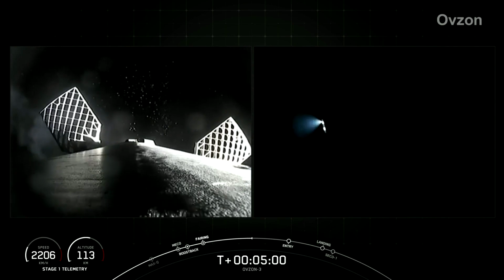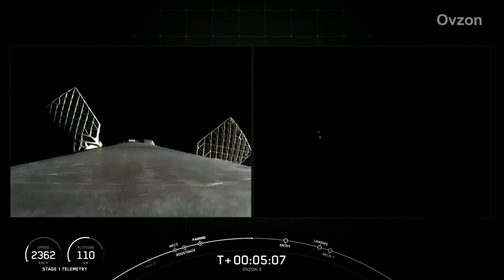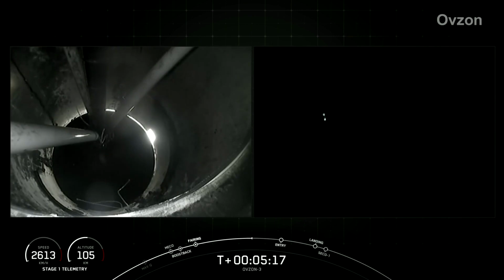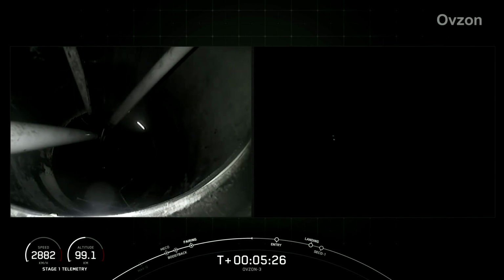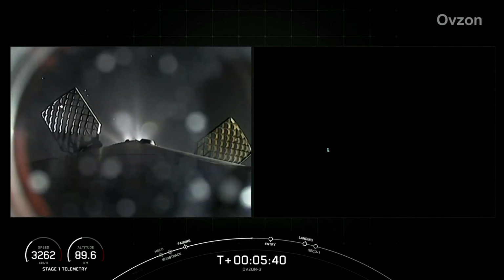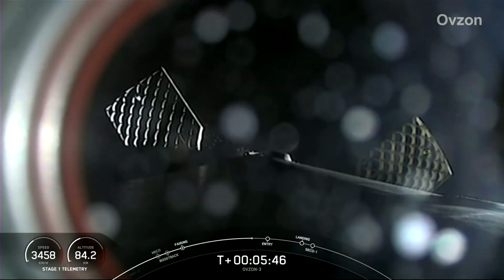On the left-hand side of your screen, we've got live views from our Falcon 9 first stage, and on the right side is a ground tracking shot of that booster as it descends back to Earth. And as I mentioned earlier, you can see the speed of that rocket with the telemetry shown at the bottom left-hand corner of your screen. As I discussed earlier, reusability is key to lowering the cost of spaceflight, which enables more investments in critical scientific research. The Falcon 9 first stage that is supporting tonight's mission will perform this entry burn for the 10th time, and that entry burn should start in about 25 seconds from now.